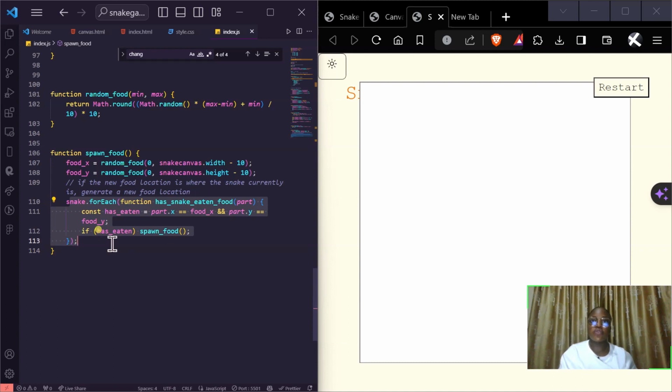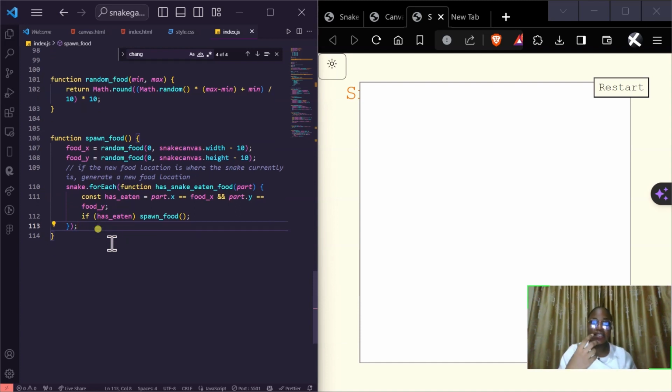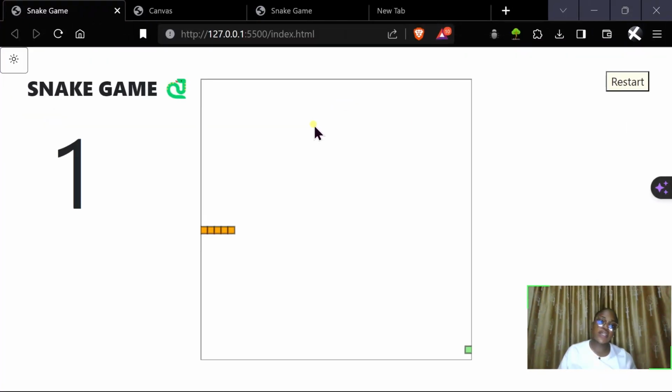Then the snake forEach loops through and checks if the current part of the snake has the same coordinate as the newly generated food, the food position of food X and food Y. If the condition is true, it means the snake has eaten the food, so the spawn food function is called again to put the food at a random place.